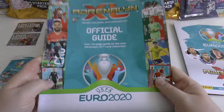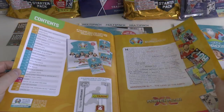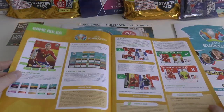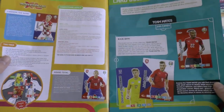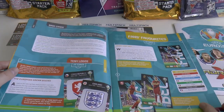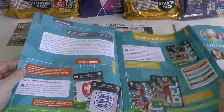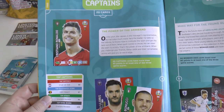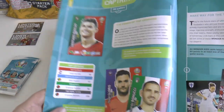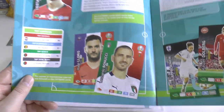Let's move on to the official guide. A little info on the Adrenaline game. There's some of the design of the base cards, then some of the insert cards - you've got a badge card, very reminiscent of old ones. And look at those captain cards - what a card that is, Bonucci with the green, white and red. Really nice. And Hugo Lloris, blue, white and red.